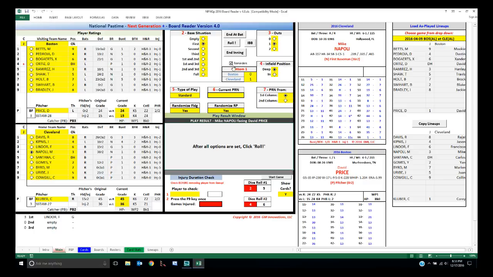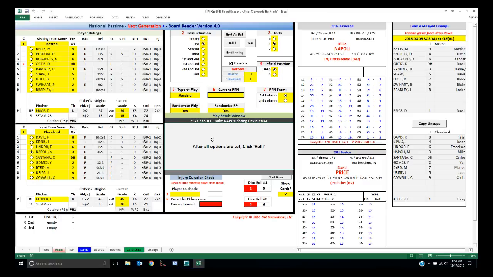By the way, all of this only works with reminders turned on. If I turn off reminders, I'm going to have to do all this stuff myself. Certainly, if you want to do that, you're more than welcome to. But if every time I play the game I turn on reminders, that handles all the stuff for me. Infield position will change to red when there gets to be a runner on third. Otherwise, it will automatically default to deep.